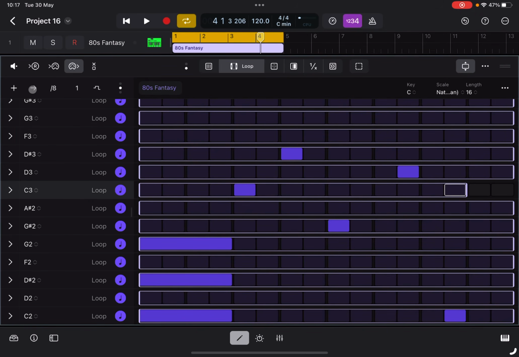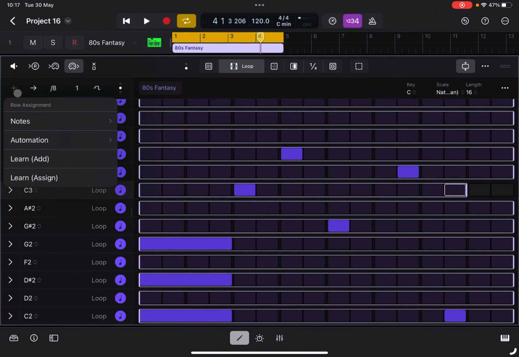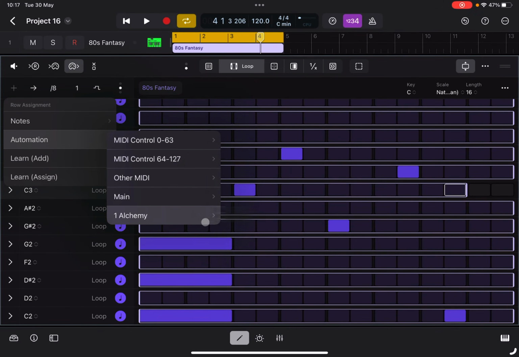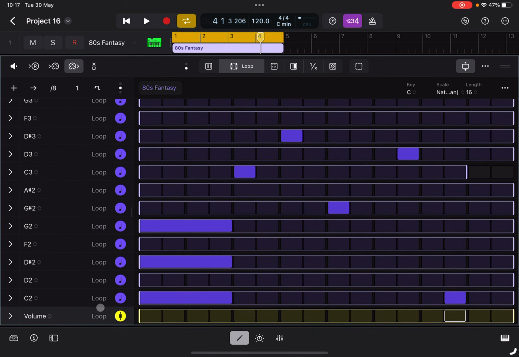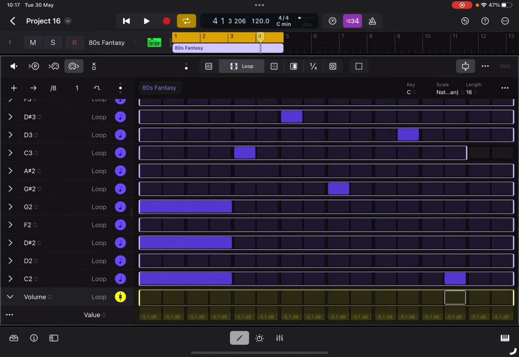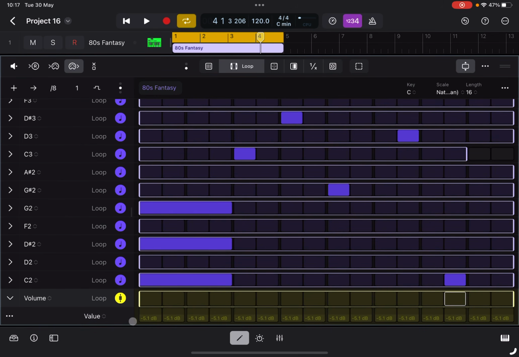But let's just have a quick look here. So let's go into automation and let's just use volume as an example. So straight away it's brought up an automation lane here. And if I click down, you can now add all your different things. So the value here, I can just mess around with this. I would be able to draw this in as well, but as I've got the mouse here. Now let's just press play and see what happens.